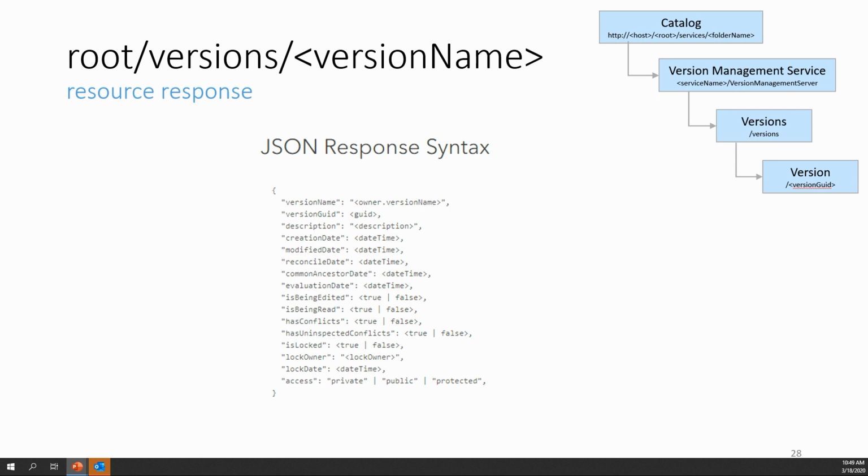Evaluation date: when was the version last evaluated? When did we run the validation server against it the last time? Is it currently being edited? Is it currently being read? Are there conflicts present? You can see stuff like that, the lock owner or lock date, as well as the access privileges, okay? So that's the actual response when you talk to a version resource.